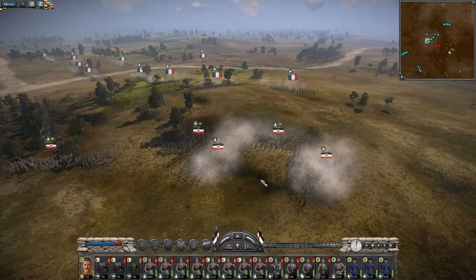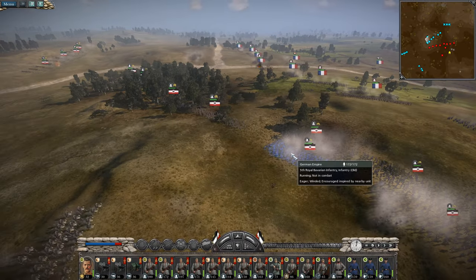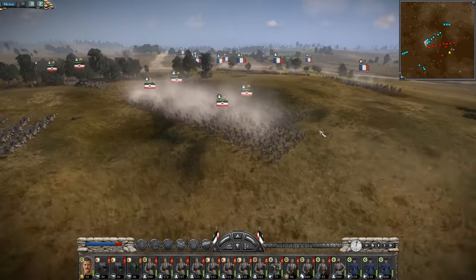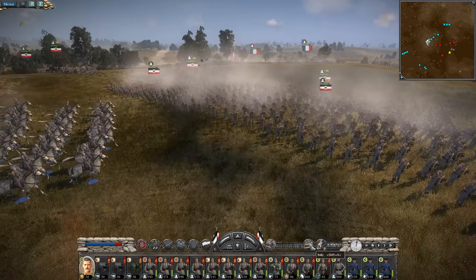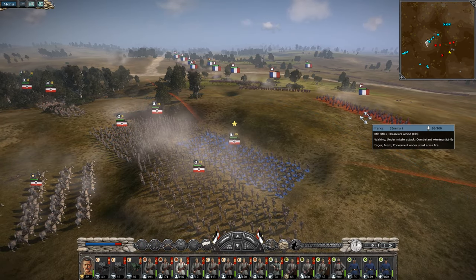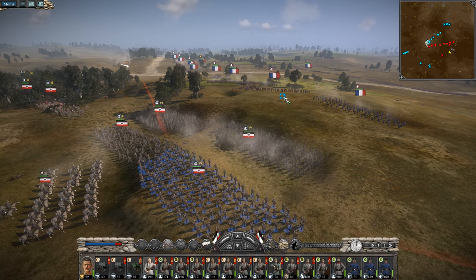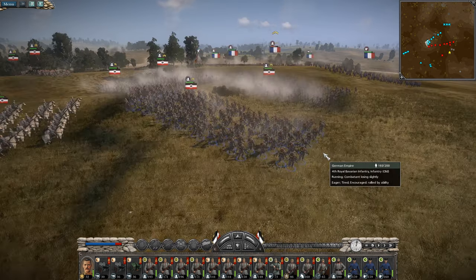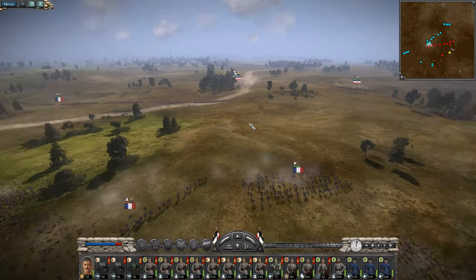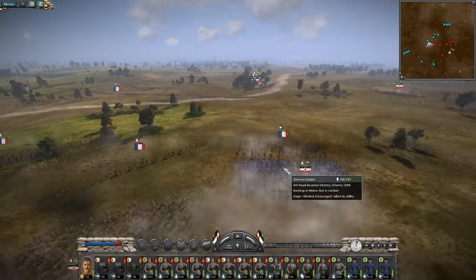So hold your fire, because you'll probably just shoot each other. General there to support. And then these troops to fire on these as they approach. Our general should hold fire as well. Inspire. And then we go. And then the cavalry should be moving in roughly at the same time.